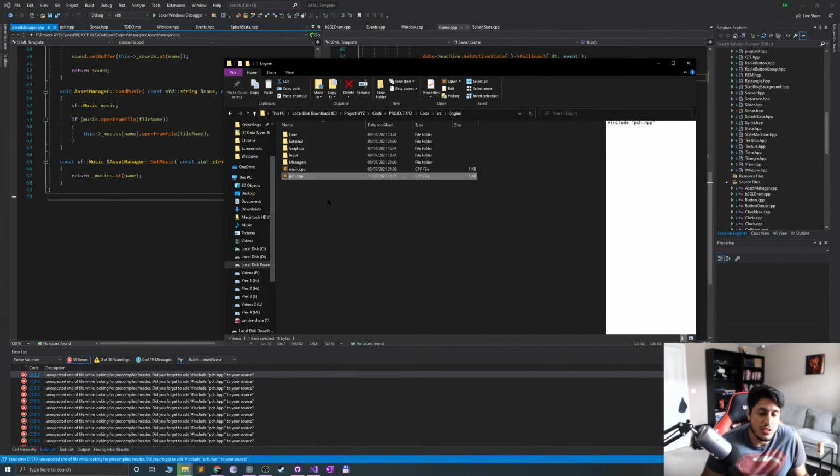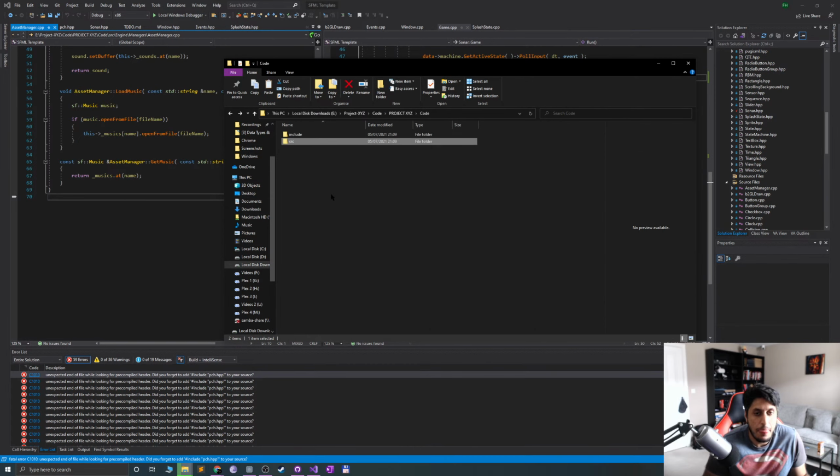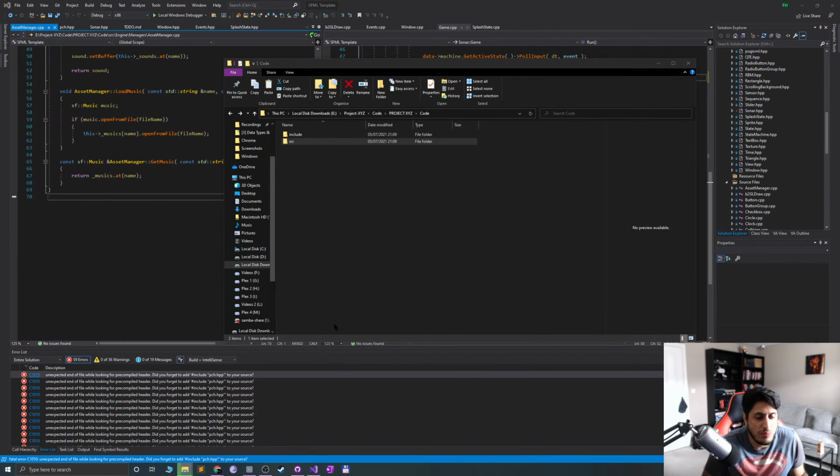Honestly, I'll find it easy if I just do this in Sublime, including the game stuff as well, so not just the engine stuff. Just confirm that here. Put it in Sublime. It'd be a lot easier.